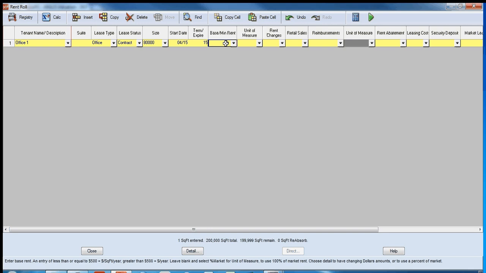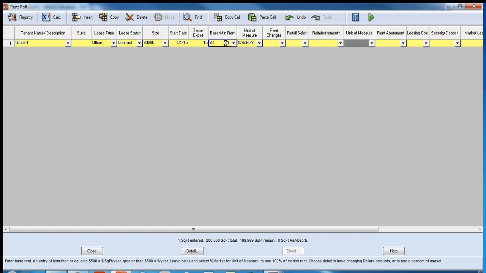Where I live currently and where this property is located is in the Cayman Islands. The base rent, typical rent on a Class A office space is approximately $30 per square foot per year.